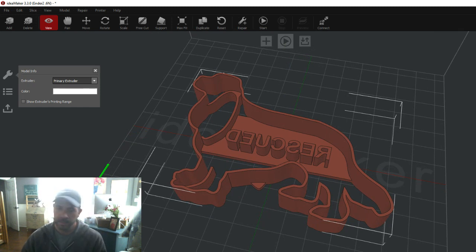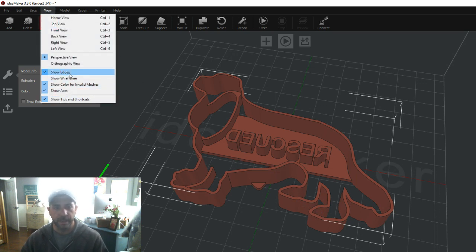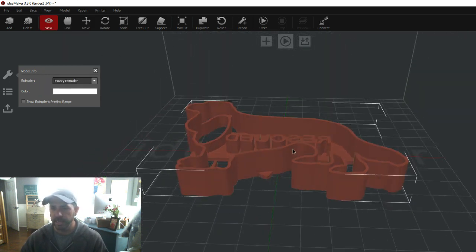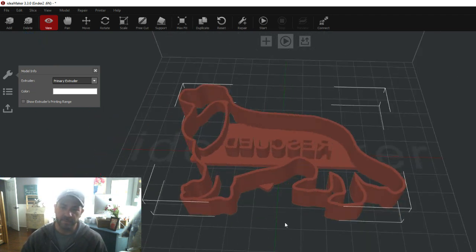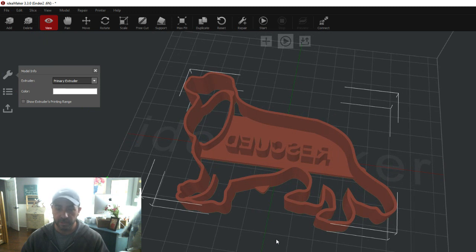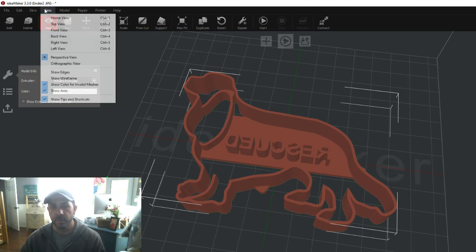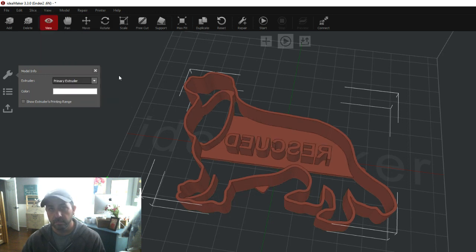Tip two, and this is the outline here. Show the highlighted outline of your object. By default, your show edges is off in Ideamaker, so you kind of get this, and for most of your stuff, it's probably going to be fine. Sometimes I like a little bit extra definition, especially if it's something like that, so I can clearly see the letters. So if you go to view and you go to show edges, bang, right? Now you've got your edges shown.